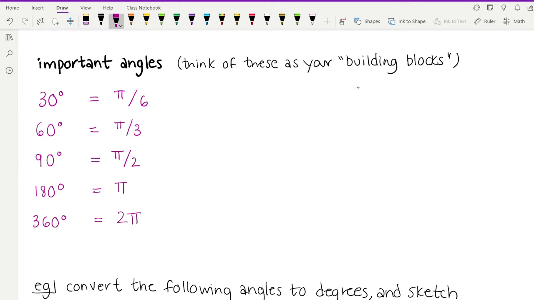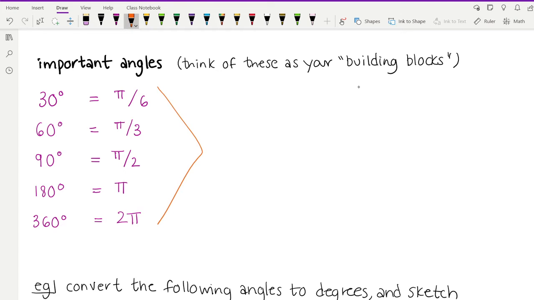So, in I think our first video of the quarter, I said that the most important thing in that first video was those special right triangles. So that is really, really important. The 2 special right triangles that I circled in orange. I'd say that in this video, this is probably the most important thing.